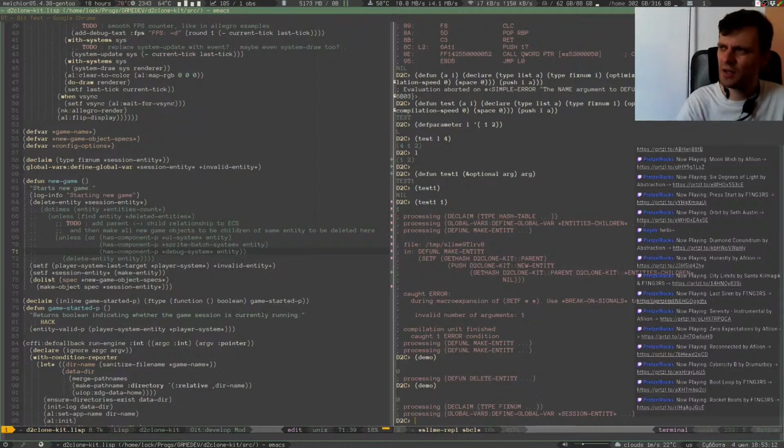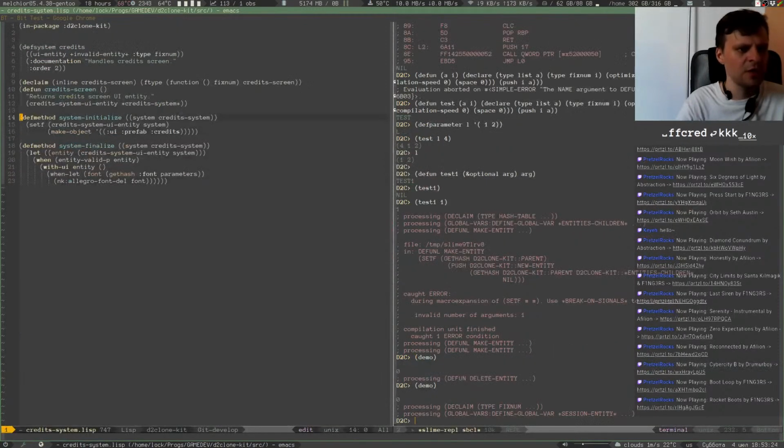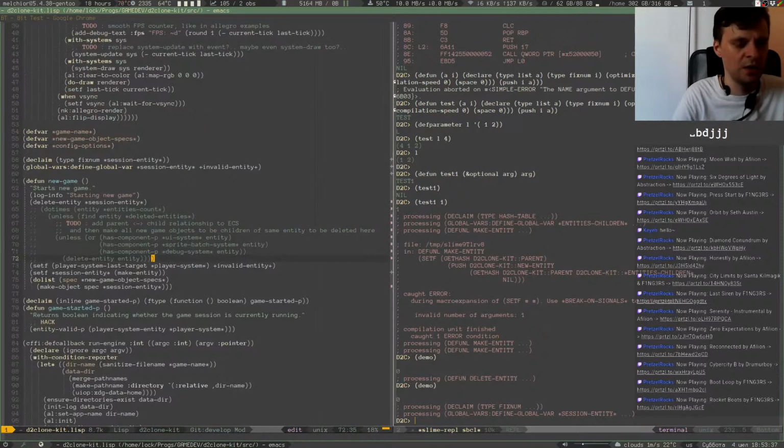Am I? Oh yeah, I wouldn't do that, because for instance the UI entities are created independently. I think here, for instance, the credit screen is created right here with make object. So it is kind of an independent object and it wouldn't be deleted, so I think I'm all good here, probably.